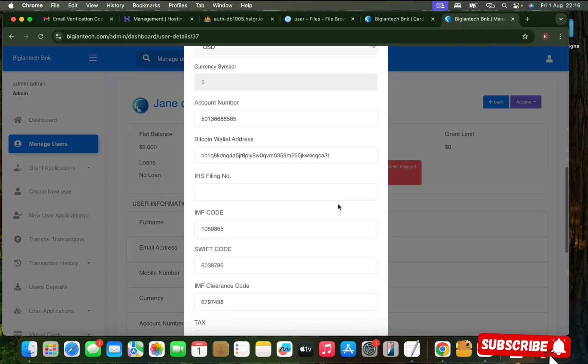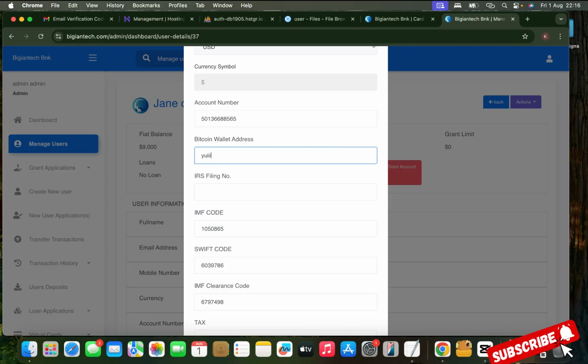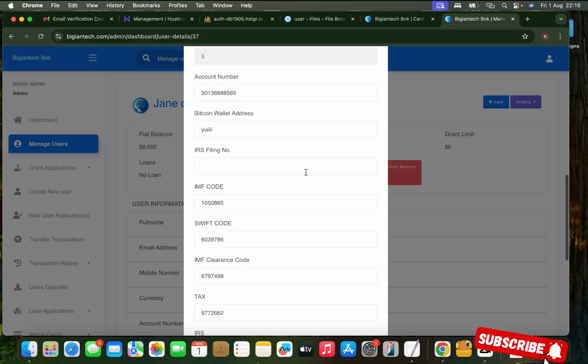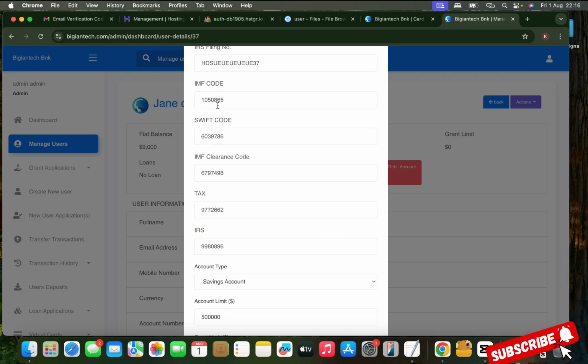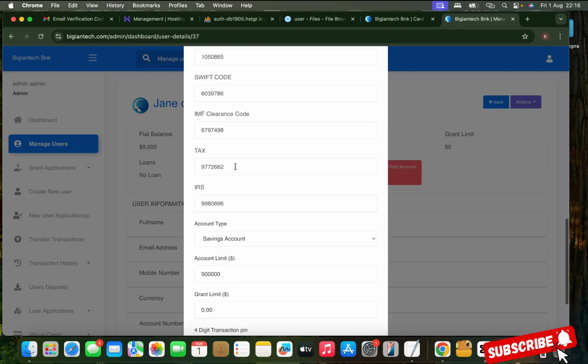Now this edit section is very, very important. Now this digit here should be 11 digits, capital letter. Good. Then this is where you change the codes.